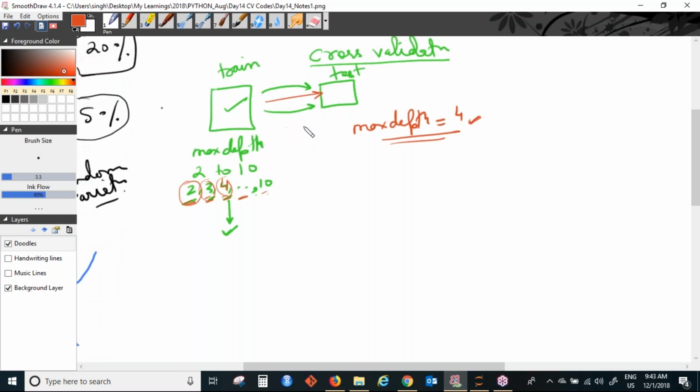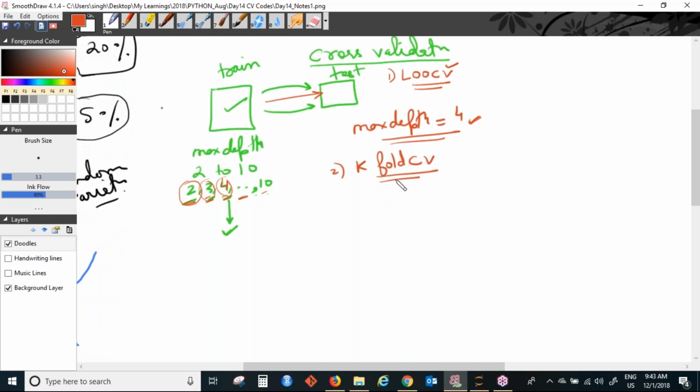Okay, so what is the solution then? The solution is what is called cross validation. We discussed a concept called leave one out cross validation. Again, this is discussed in detail, so you should go back to the previous class and watch it. And then we discussed k-fold cross validation. So what is k-fold cross validation?